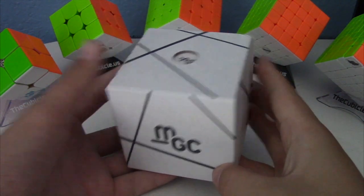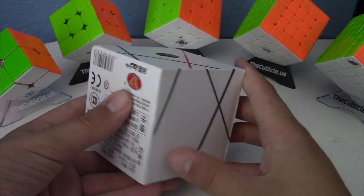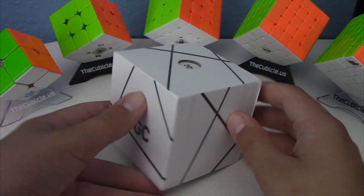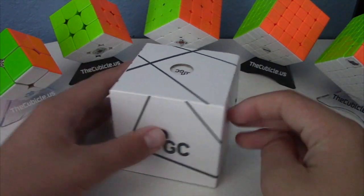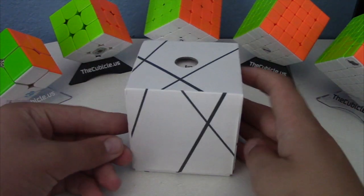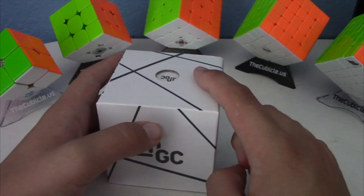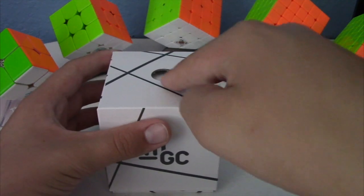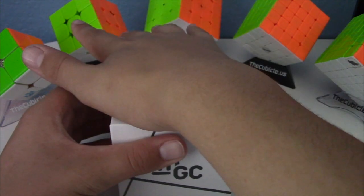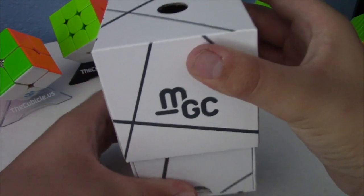So, just taking it out of the mailing envelope, this is one of the nicest and coolest designs I've seen on a box. The lines don't match up, but I think it's just supposed to be an aesthetic. So I think it still looks really cool, and this can be used as a cube cover, but this hole in the top might be an issue unless I just go like that. So let's get to the cube, opening him with the box.